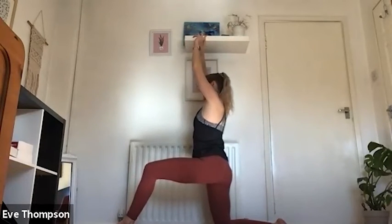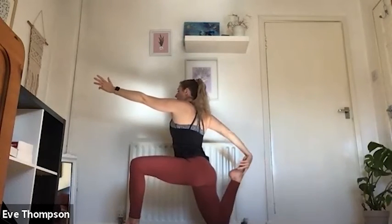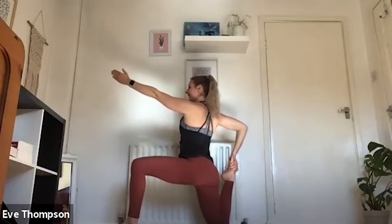Good. As we exhale again, left hand comes forward. Right foot comes up now. So either staying in your twist, or if you want, you can try bringing that foot up. Reach forward with the left hand. Nice and tall through the spine. Good. Remembering to breathe here. It's all about balance.